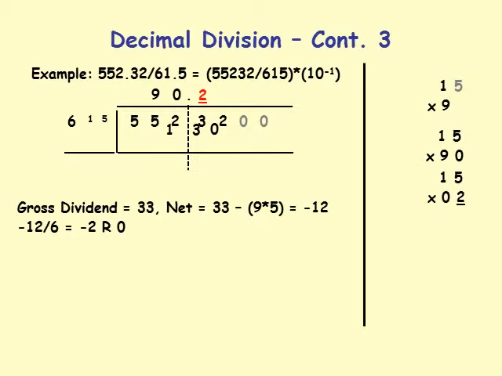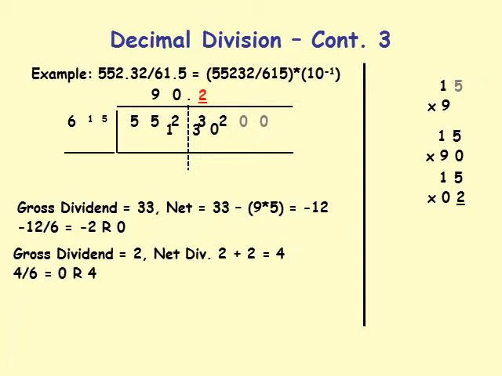Then on the next step, both digits are from the flag, and the most recent two digits of the quotient are 0 and negative 2. Gross dividend is 2 and net dividend is, this is minus 2. We can subtract minus 2 from 2, which will become 2 plus 2, which is 4. Now 4 divided by 6, there's 6 right here. We got 0 remainder 4. That gave me 4 as a remainder and 0 on the quotient line.